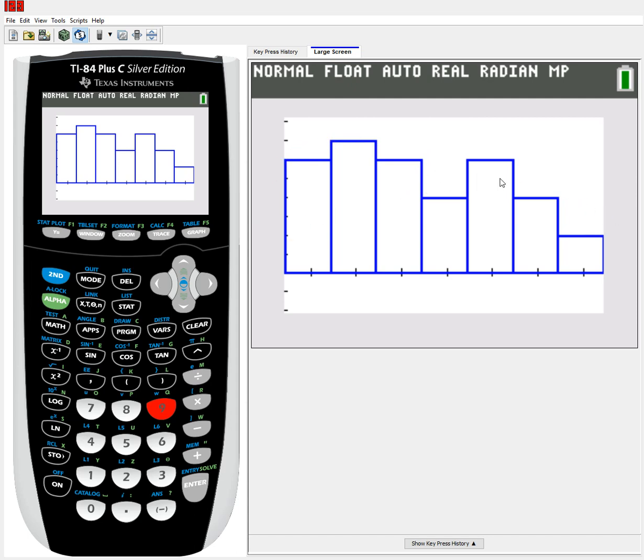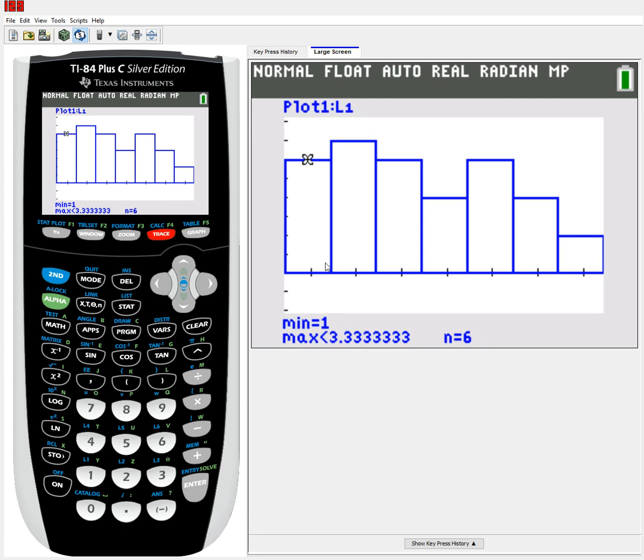Here I can see a little bit of skew going towards the right, I'd say. I wouldn't say that this is normally distributed, but I can get an idea of what's happening. Even further, I can hit this trace button next to zoom, and it will put a cursor at the top of the first bar, indicating at the bottom the minimum, the first value it starts at, as well as the maximum, and it shows a less than sign, because as you know, histograms should never include its maximum in each class. That maximum goes into the next class.